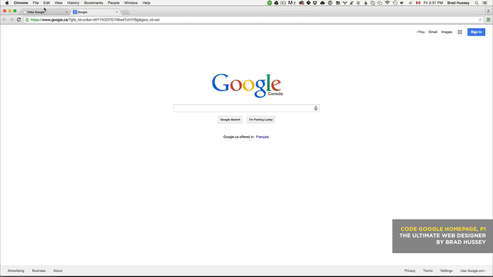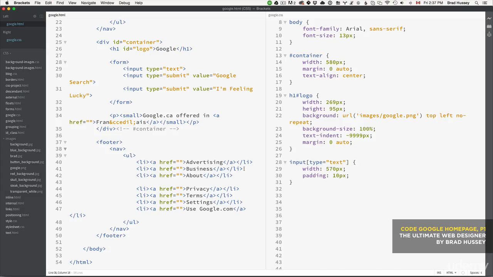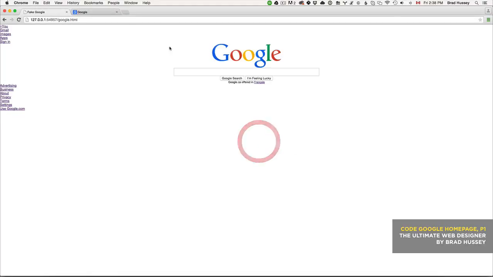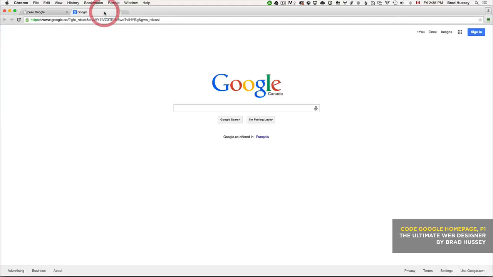In fact, it's a little too tall. So let's give it the padding of 7 pixels, which means the original width was 580, but now we need to take off 14 pixels. So let's do some math. Now let's see. That is better. That looks more like it should.